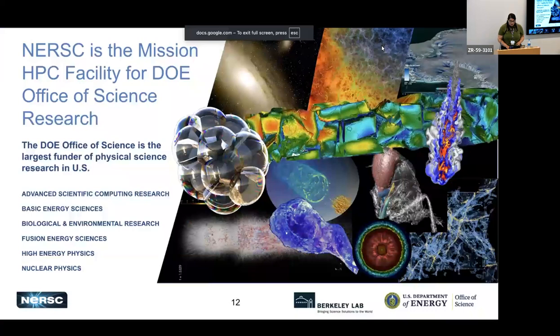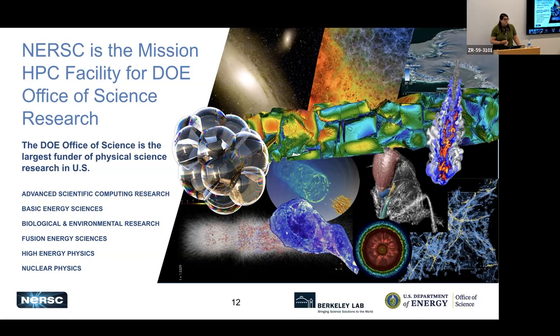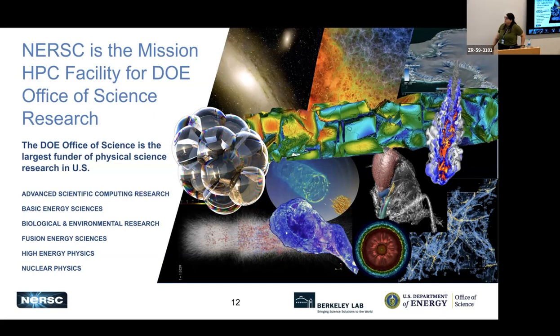All right, so hopefully you know that NERSC is part of the Department of Energy Office of Science, which is one of the largest funders of physical science in the US. So there's all kinds of different science that's done here, and the key point is that everything being run on our system is meant to be open science. So we don't do any secret stuff here. Everything has to be publishable. I don't think that means that you will publish it, but technically it has to be open so that you could publish it. There's a bunch of beautiful pictures of the science that people have done. I don't know what any of these things are though.